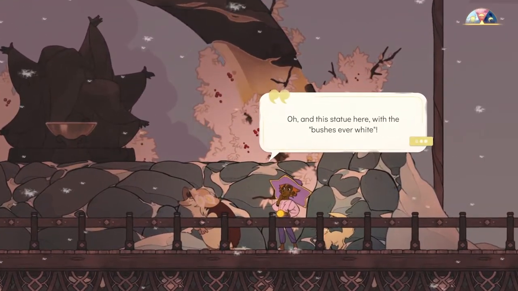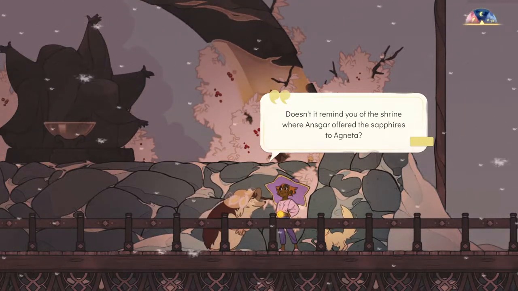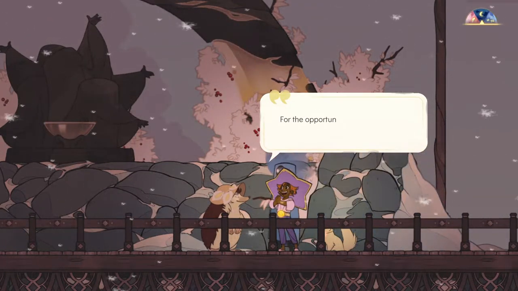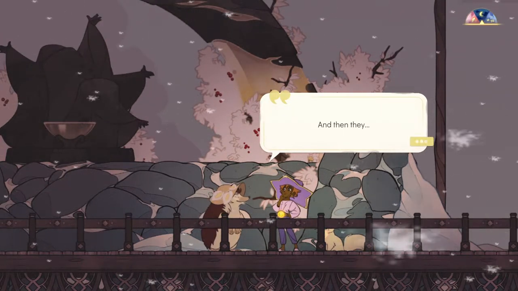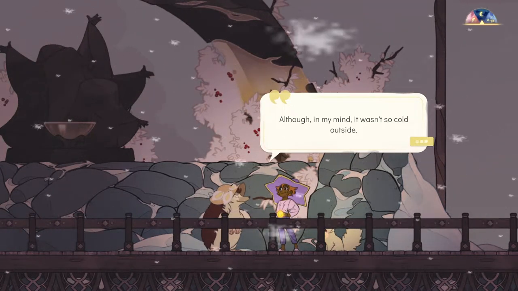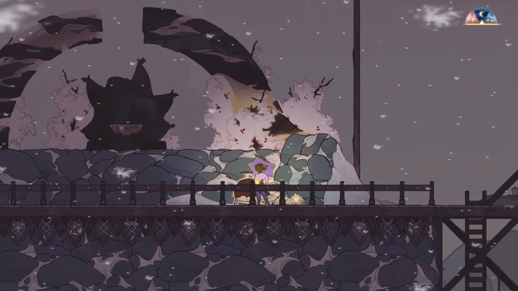Oh, and the statue here with the bushes ever white. Just as I pictured, how uncanny. Doesn't it remind you of the shrine where Ansgar offered the sapphires to Agneta? I would have stolen 100 gemstones and fought 1,000 ruffians for the opportunity to gaze upon your beauty, but for a second. Oh, how romantic. And then she confessed her love. And then they... Well, you know what happened next. Although in my mind, it wasn't so cold outside. Well, Ansgar sure was hot-blooded. I know that's how he makes me feel.